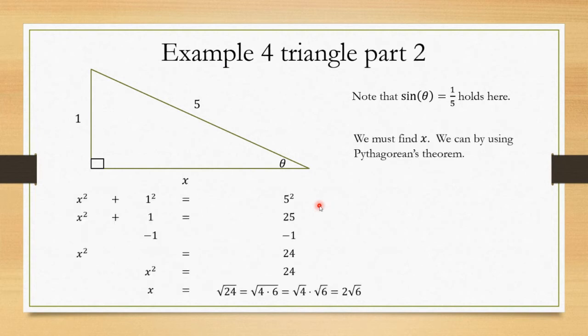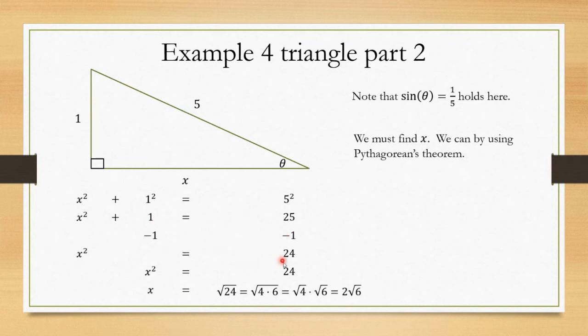Again, we can find the length of that remaining side by Pythagorean Theorem. So that's what I'm doing here. We have x squared plus 1 squared is 5 squared. And we want to know what x is. So 1 squared is 1, 5 squared is 25. x squared plus 1 is 25. So we want to solve for x, get x all alone. Subtract 1 from both sides.